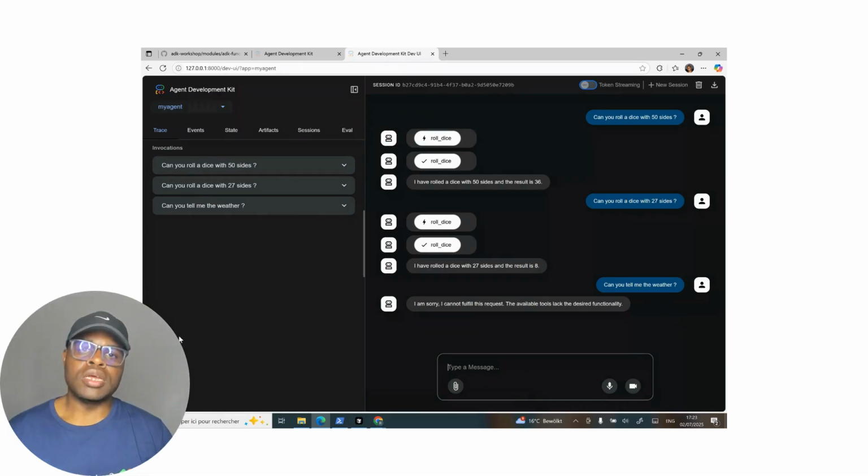Okay. Now, perhaps someone might say that any decent AI model can guess a number between, I don't know, one and some given number. How do we know that this AI agent is not really just tapping into the intrinsic capabilities of the underlying AI model? Perhaps we can test that.